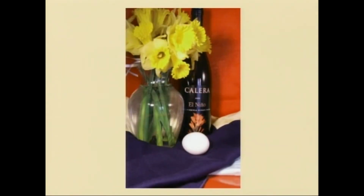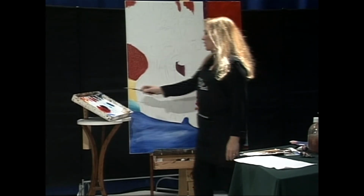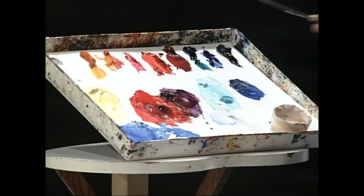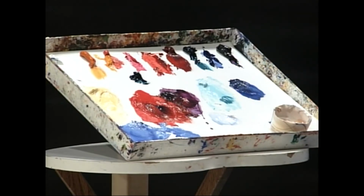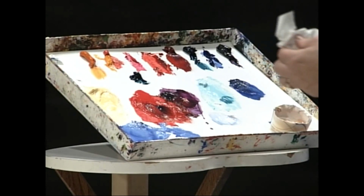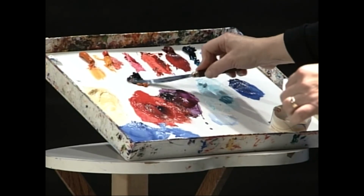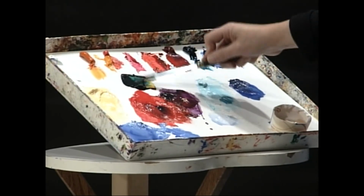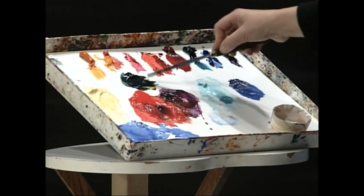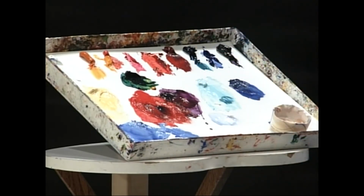Okay, these are some rather abstract little flower things. Now I need a dark label color. But it can't be the same all over the place. So I'm going to grab some of this, believe it or not, phthalo turquoise. I have to clean my knife really carefully. Let's see, I will mix that with some of this Indian yellow for a nice green. I love the green that I get with this. The bottle is blacker in real life. But I like this greenish cast to it.